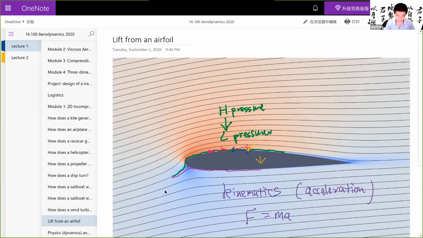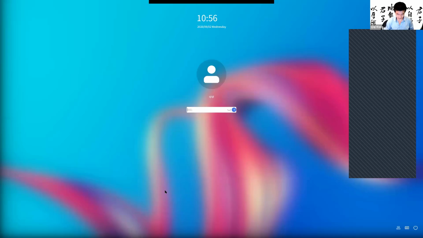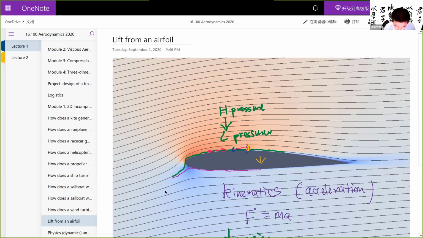And that's why we need a quantitative analysis starting from the next lecture. So starting from the kinematics, we have the dynamics. That's where the aerodynamics comes in, right? It's essentially looking at what are the forces that make the flow go the way it does. Okay, so the dynamics is with what is F, right? F, for example, in this case, F equal to minus the gradient of pressure.